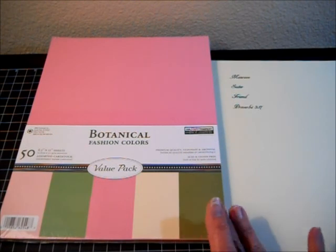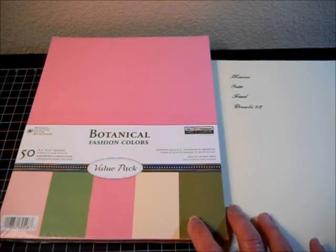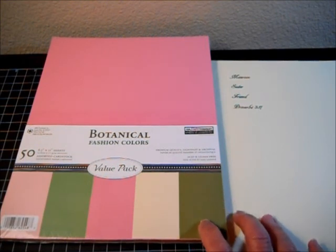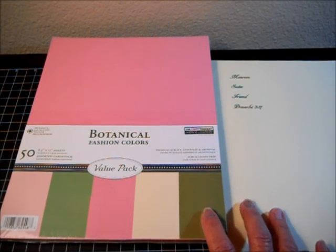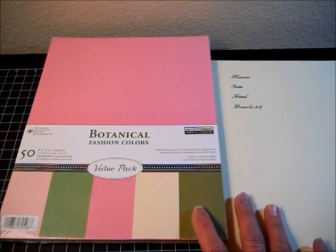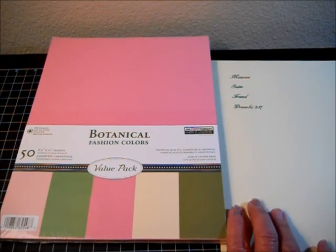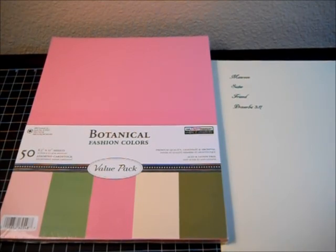If you or your child is doing this for a teacher, you could find out something the teacher loves to do. For Mother's or Father's Day, you could also find more masculine-looking frames — all of the stores I mentioned carry them. The beauty of it is you don't have to spend an arm and a leg. You could write it out on little pieces of paper and glue it onto another piece of paper. I'll come back and show you what I made — I can't cut these out on camera because I'm too clumsy with my hands.